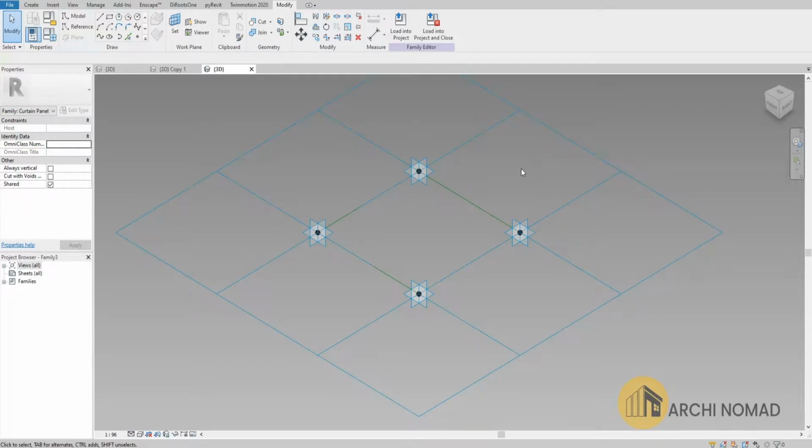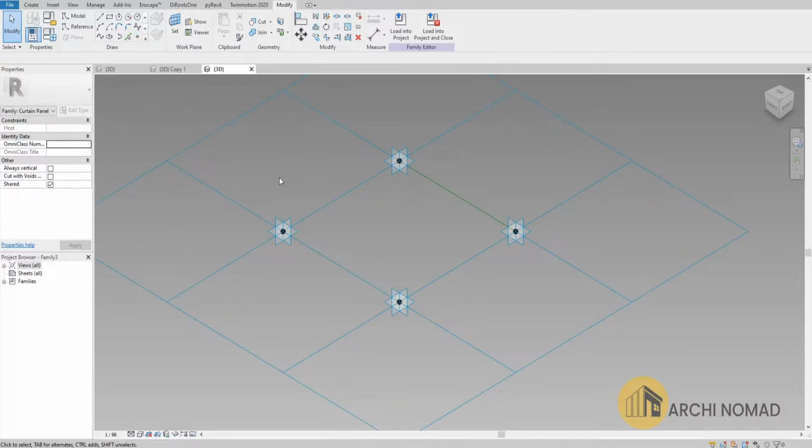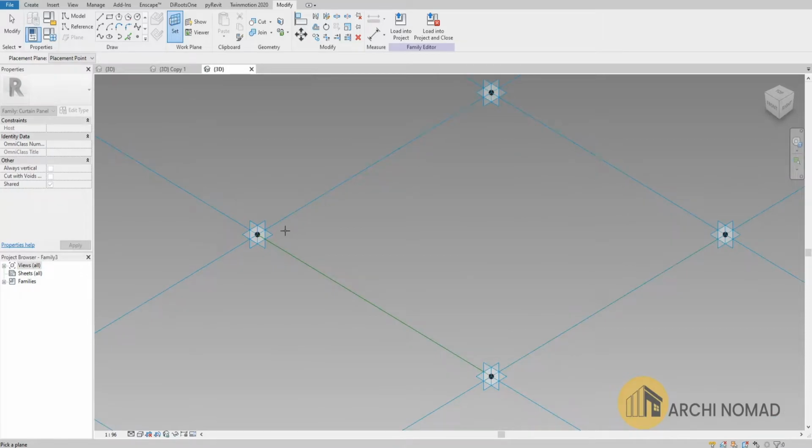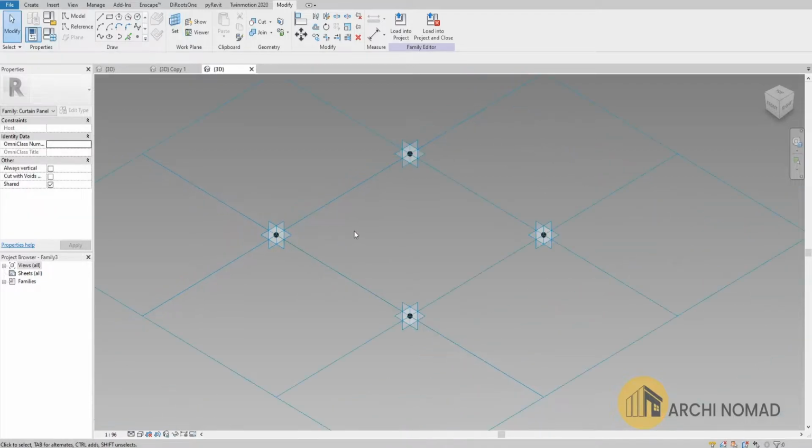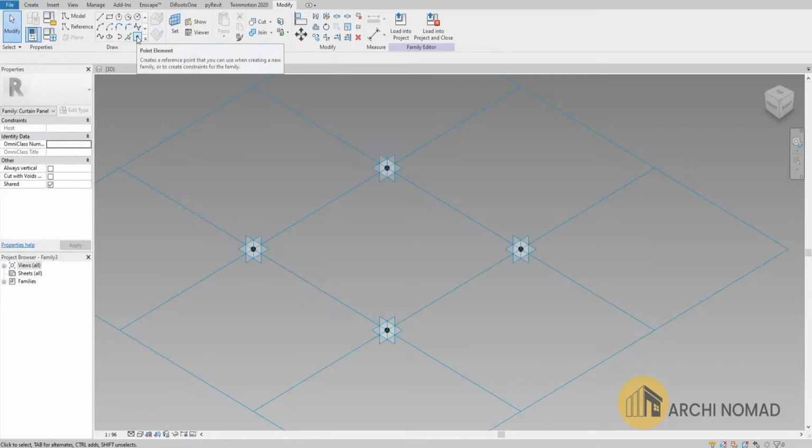Okay, so before creating this pattern, we first need to create the points element. So before we start placing our point element, we need to first set its work plane. So go here and set the work plane. And then you just have to select this point element.